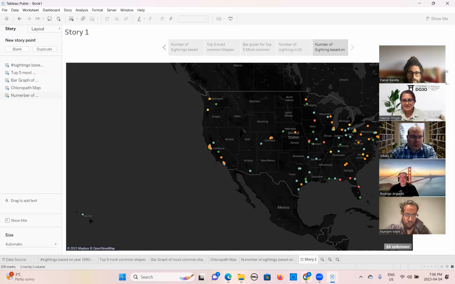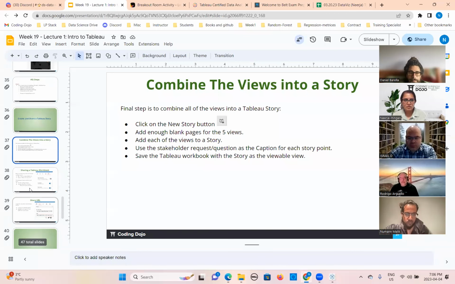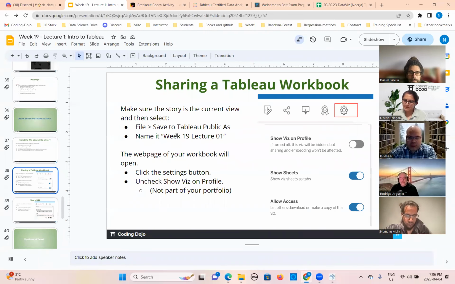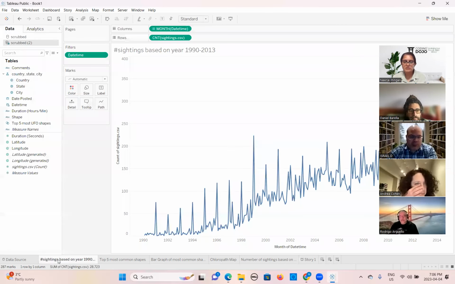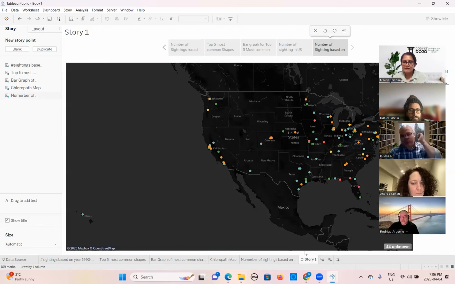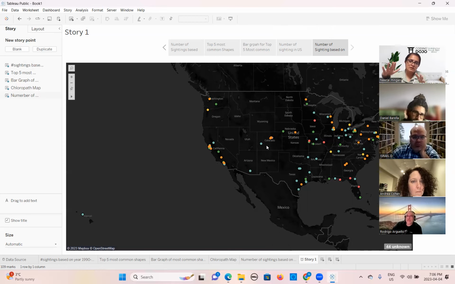Now, what is the next step? Now we will save it and share it on your Tableau Public. One thing to notice very carefully: when I am saving this story, if I have selected this caption, then when you save it, it will be shown as the first page of your portfolio.